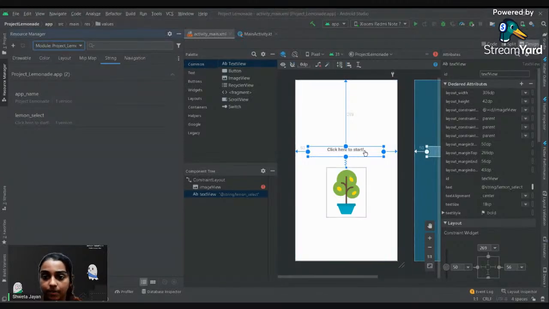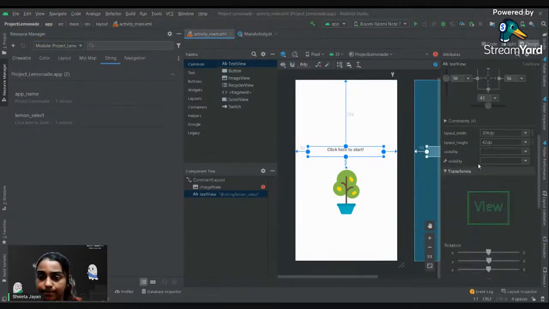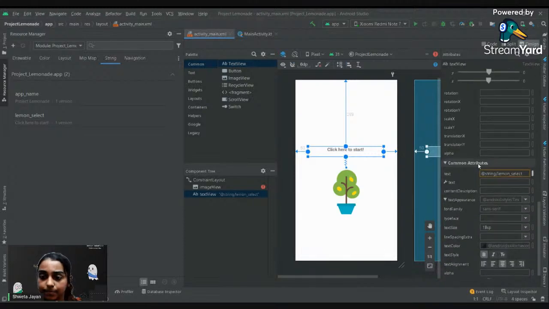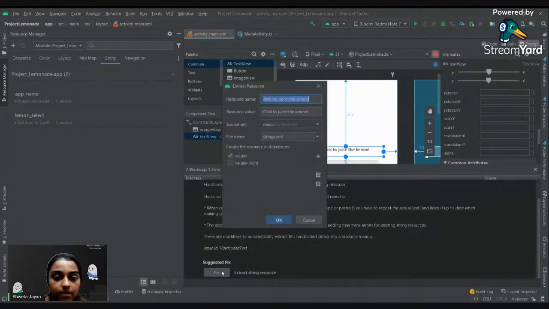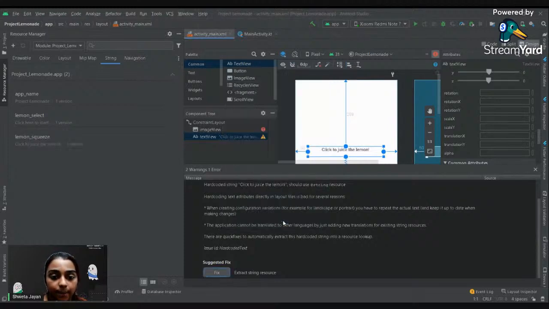Let me change the text to "click to juice the lemon." Enter. Again, the warning sign appears. Fix it to lemon squeeze. That's the name that we're giving. Click on OK.